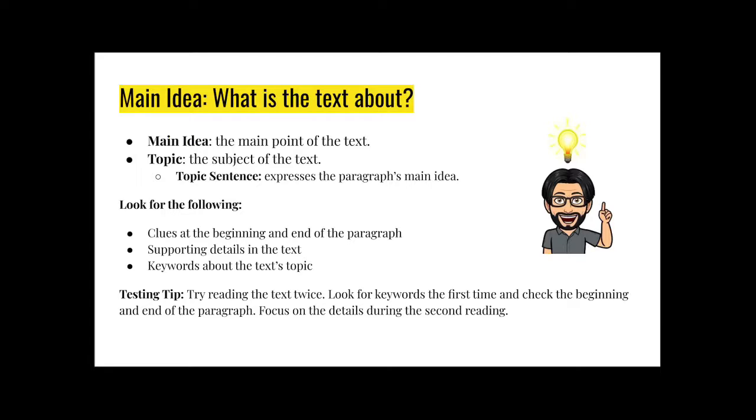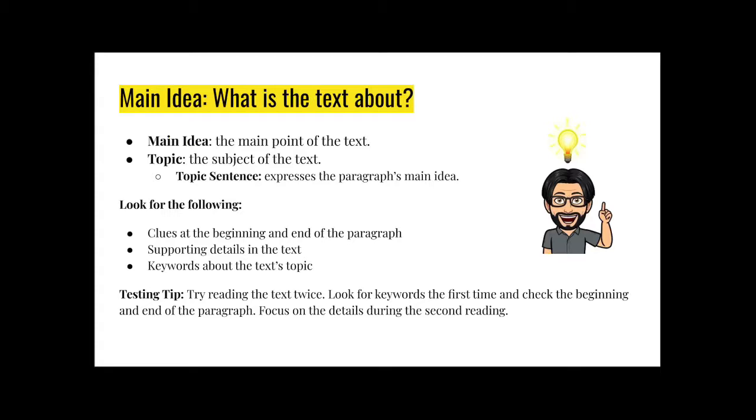So before we get into finding the main idea, let's clear up a couple of things in regard to what is the main idea and what is the topic. Well, the main idea is the main point of the text. The topic is the subject of the text, and your topic sentence is going to typically express the paragraph's main idea. To identify the main idea, there's specific things that you will need to look for as you read.